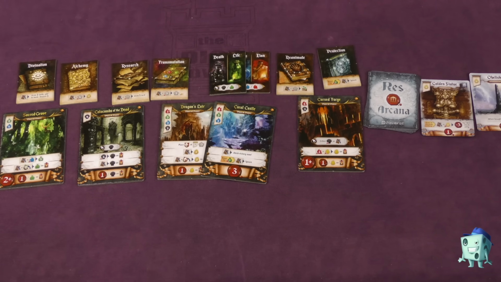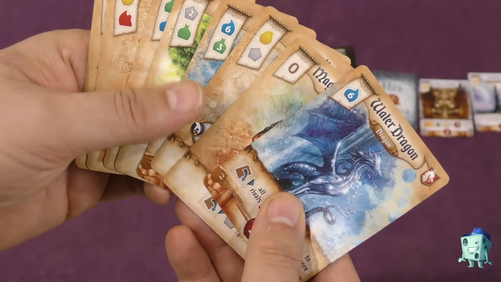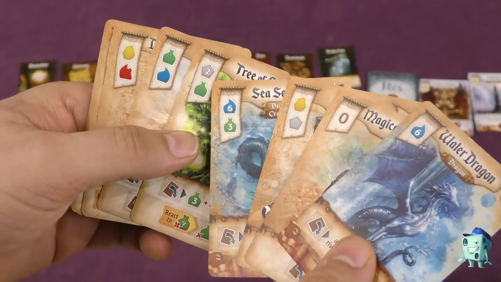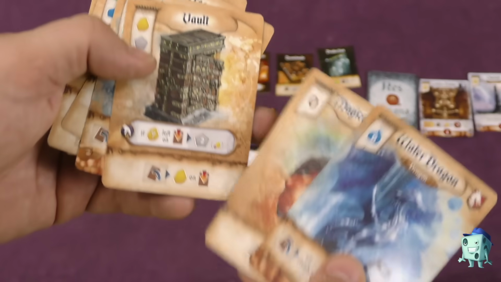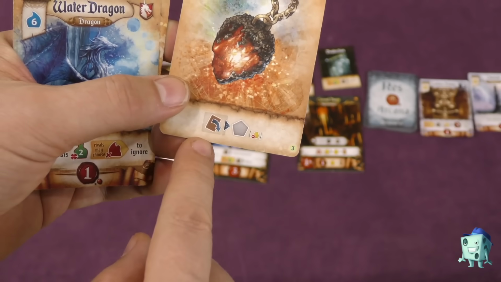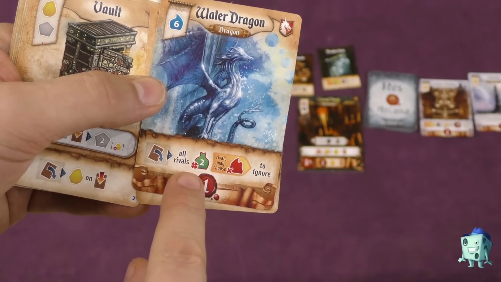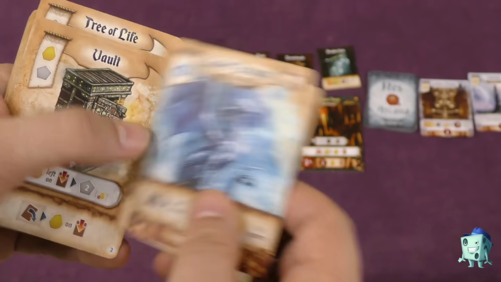What you can do is play an artifact in front of you. When you place an artifact, sometimes they are free, but most of the time they're going to cost a certain number of essences. So this one costs 6 and 3. It's pretty expensive. This costs 2 of anything and then 1 life. And you'll put these in front of you. Sometimes when you put them in front of you, something will happen. Sometimes they'll increase the things that you get. But other times they're just there, and once per turn you can take an action, like for example the magic shard. I can turn this to take any essence that's not gold. The water dragon will attack all my rivals and make them lose 2 life, but instead they can discard 1 elan to ignore.